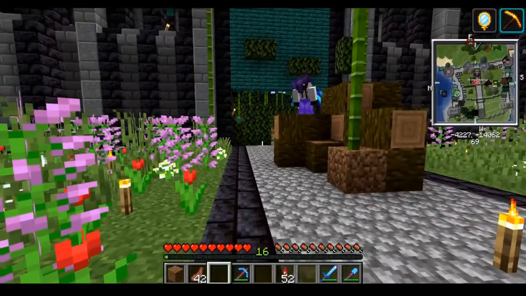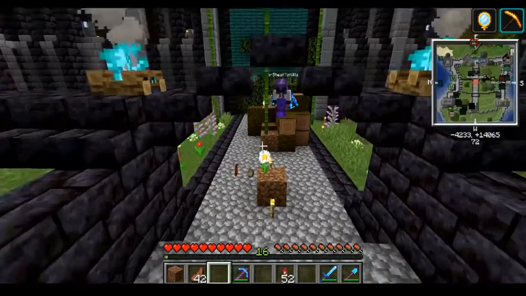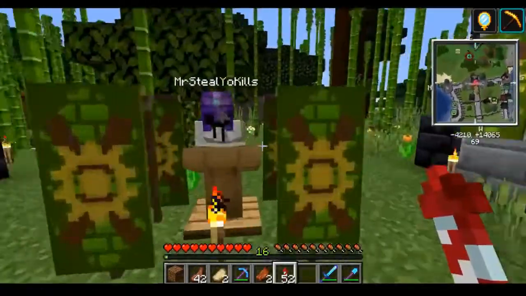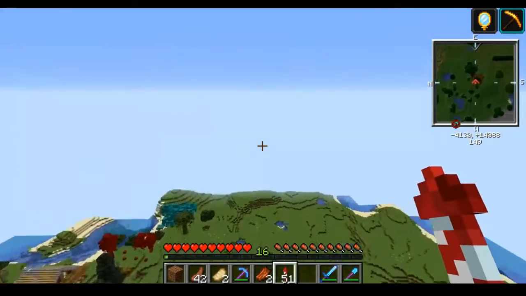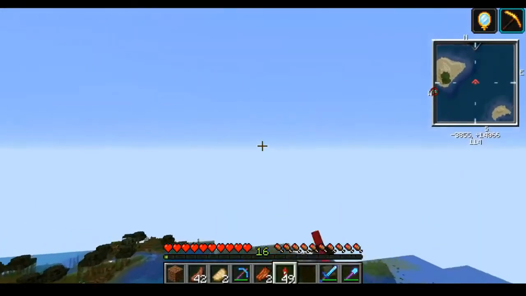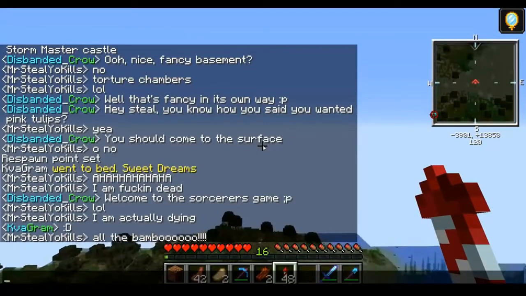He saw me. Or he saw me holding something. He's looking around. Oh, I picked up rotten flesh. He definitely knows I'm here now. Away I go. Well, this was a good time. Thank you very much for. Yes. He likes the, oh, that's good. I'm glad. Bamboo.